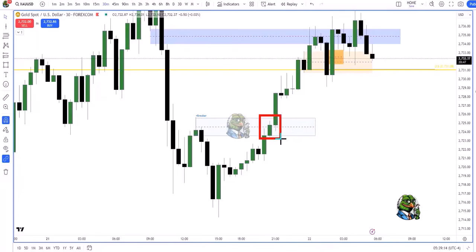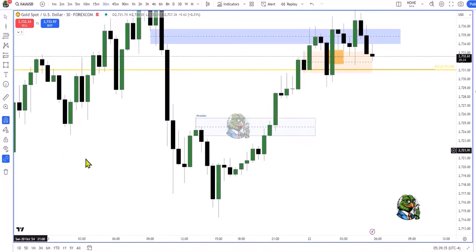Just inside of there, I'm going to teach you how that is a balanced price range and why we can trade inside of there, expecting repricing higher, just as if we got a break above the bullish breaker and a push back into it for entry long. Okay. Now I'm going to turn off the drawings and I want you to look at this.